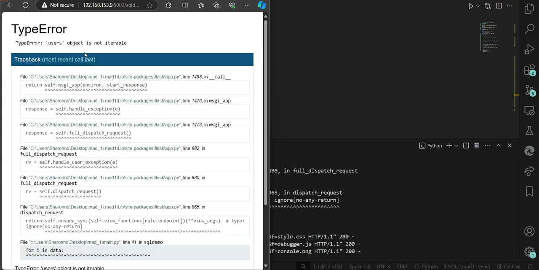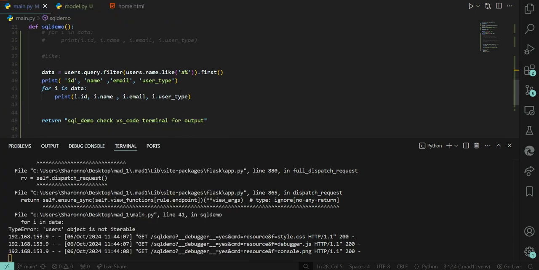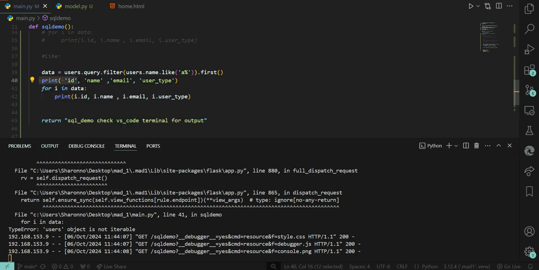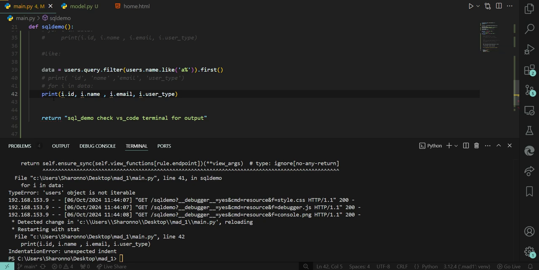Okay, we got user object is not iterable. Yeah, the user object is not going to be iterable because right now you're only getting one object. So you can just print data. So you can just remove this, comment this part out. Sorry about that. So when you use all, you get a list. When you use first, you only get an object.